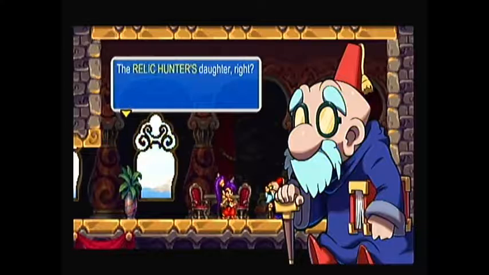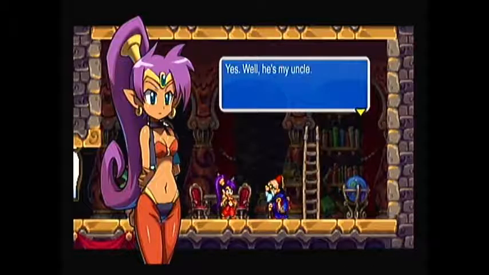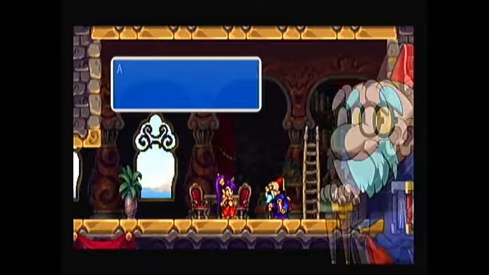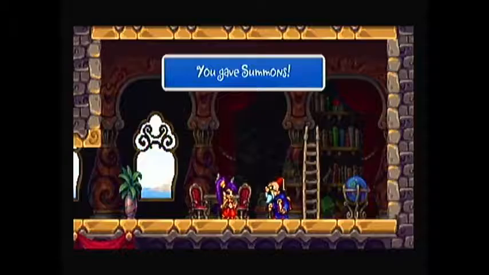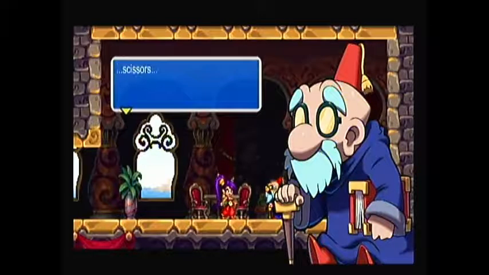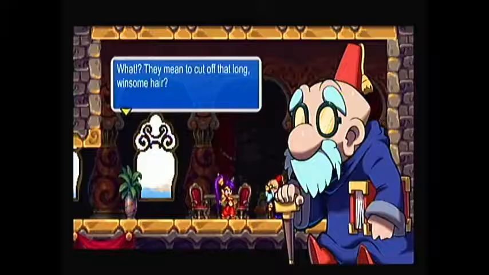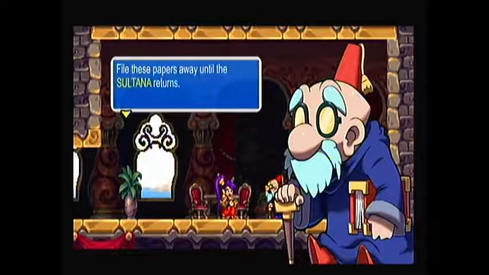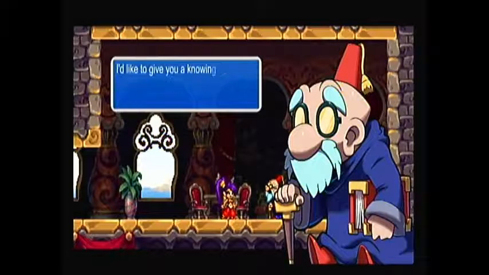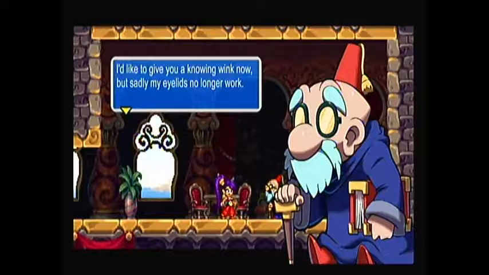The welcome to your daughter, right? Well, not so much daughter, more so niece. And what's this? Silence? Yep. Scissors. Jigsaw. Go mouth! Go mouth! What? We need to come along in some hair. No one ever do. Why don't I just... Let's be my fingers away until the salt never turns. I think you are annoying me now.